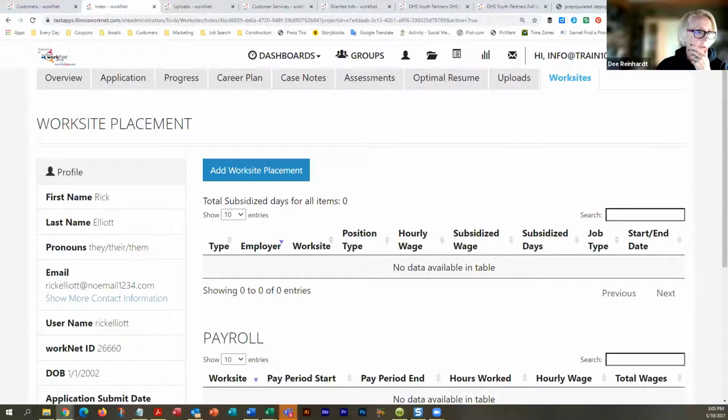It says page not found when I select. I have a feeling this worksite agreement has an underscore in there. I will find it and I will put it in the thing. Can one access that if they aren't a WIOA partner? Oh, LaDon, you were typing screwy. You've got to re-ask that question. If they aren't a WIOA partner.